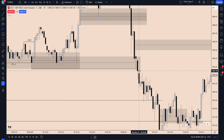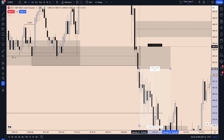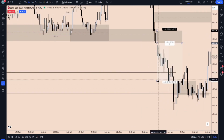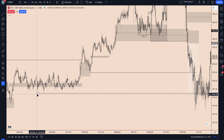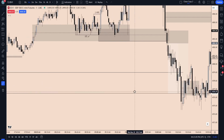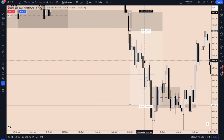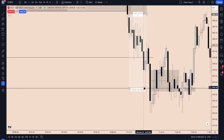With that volume imbalance entry, you just wait for that candle to wick into the previous candle's close, stop above the candle that creates that. And as you saw, we were simply targeting the equal lows here. So relative equal lows, right? Equal lows and then equal lows just above them. We come into it once, creating that perfectly equal low. So we now have created three equal lows.